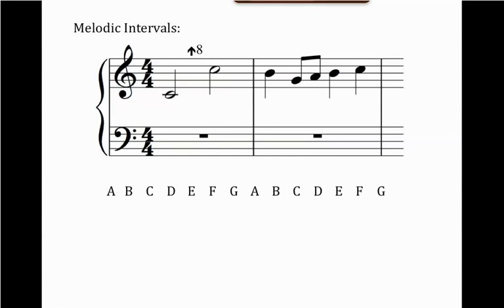You can always count letter names, or you can have reference points knowing that C and C are the same note. So obviously you're dealing with an octave, and the information is the same no matter which method you use. Moving on, the next interval goes between C and B. Well, C and B are right next to each other on our spectrum of notes, and it involves 2 letter names, and this is a downward second, C to B.